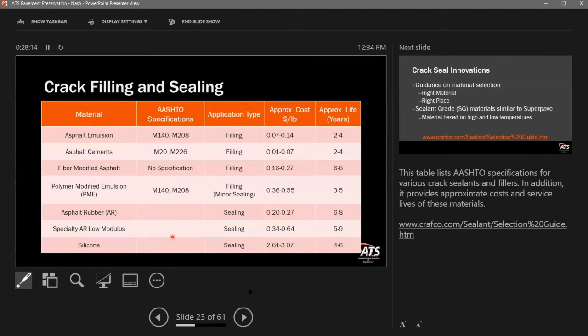There are several different types of materials that are used for crack filling and sealing. There's a lot of different types of modified emulsions that you can use. This is a very rough cut of some of the list of sealers that you can use in order to fill some cracks, get some of those edges out of the way, and prevent some of that water intrusion. A lot of the ones that you will see are just the polymer modified ones or the rubber modified emulsions, which are going to be highly used in this type of process.